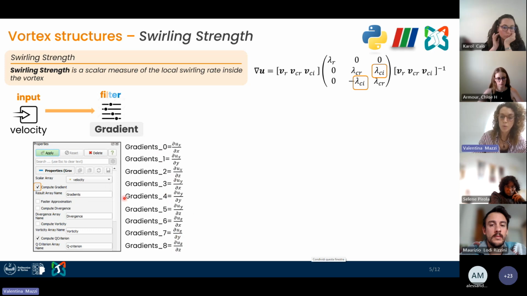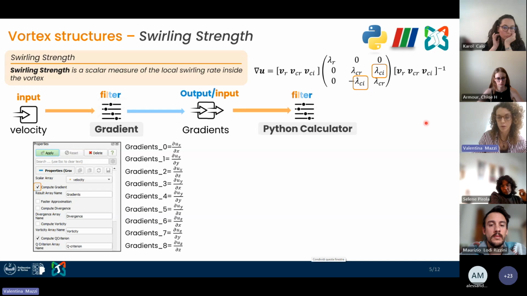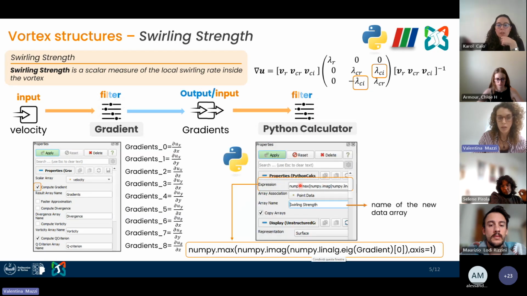Now, the output of this filter will be the input of the Python Calculator filter. In this section, we can write the Python code using the NumPy library to compute, in this case, the imaginary part of the complex eigenvalues of the velocity gradient tensor.